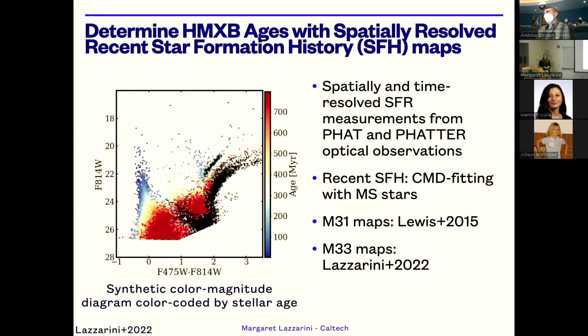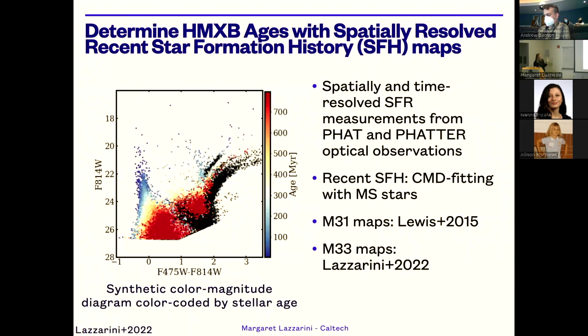So you can imagine if you had a single age population, you could figure out what age it was by understanding the pattern it makes on the color magnitude diagram. And if we have a population that's been undergoing several epochs of star formation, you can essentially model how those stars appear on the CMD with multiple single age populations that you can weight by different amounts to recreate what we're actually observing. And the weighting tells you something about what the star formation rate was at those different times in the past.